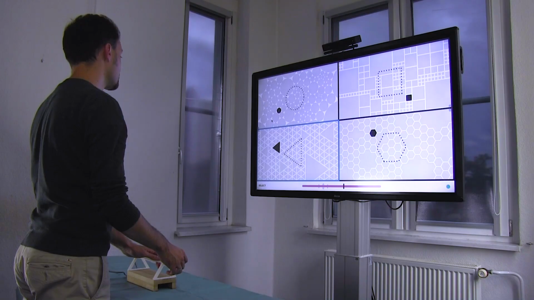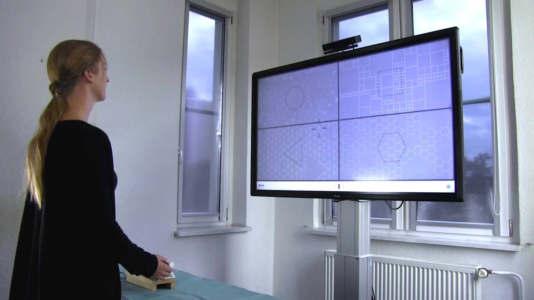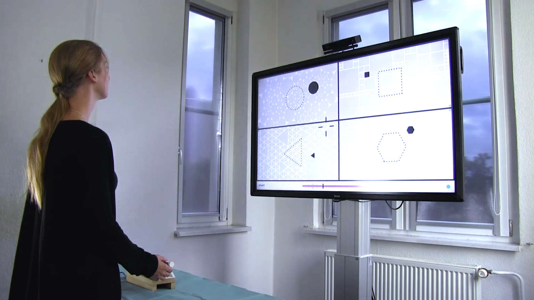Lowering and lifting the eyebrows is used for zooming in a similar fashion. Lowering starts zooming in, while raising the eyebrows zooms out. During both methods, panning can be performed simultaneously by head pointing. Confirmation of the element to be pointed at is done via voice commands and head gestures.